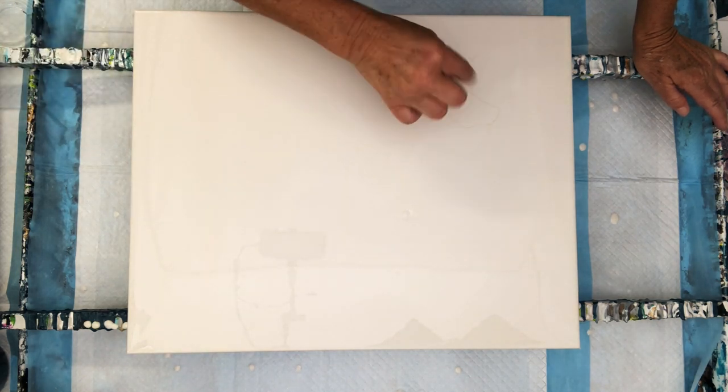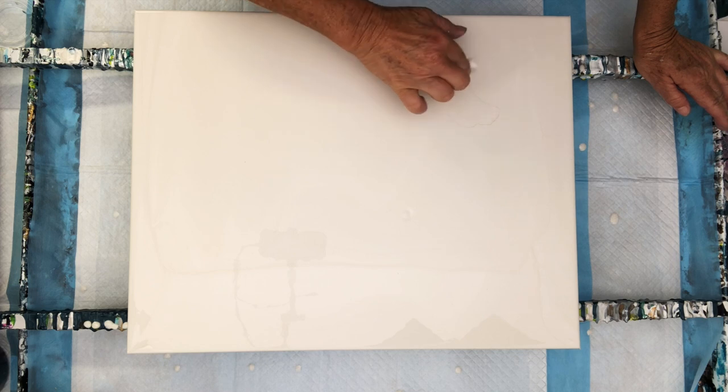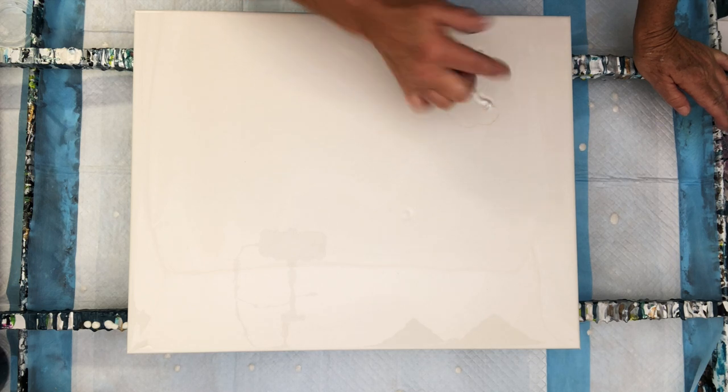Oh, is that a hair? No, it's just kind of marbleizing.